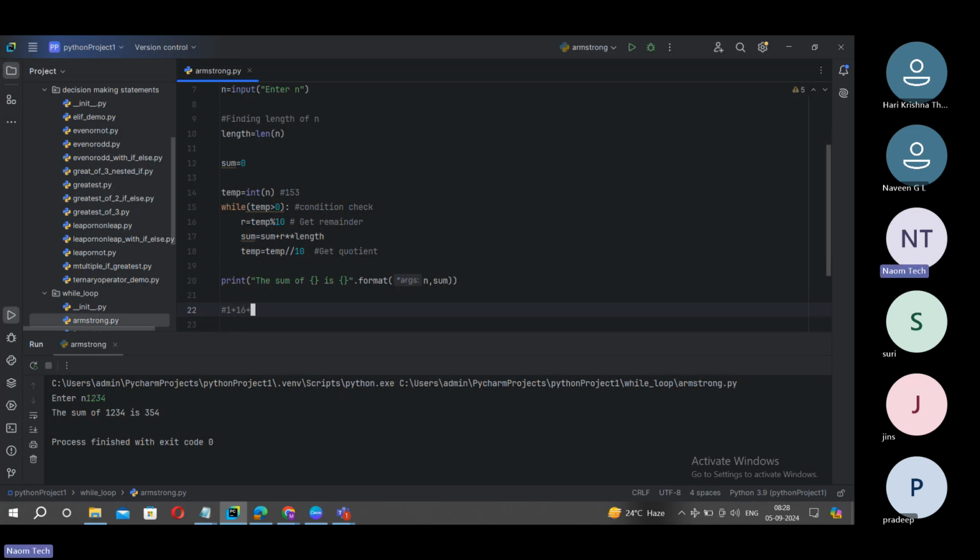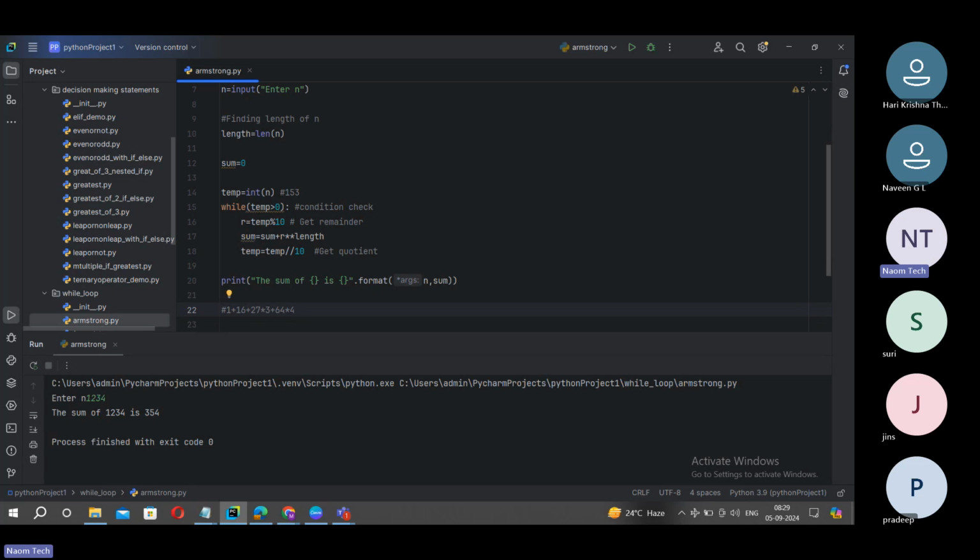Plus 3 threes 9, 9 threes 27, 27 threes how much? Plus 4 fours 16, 16 fours 64.